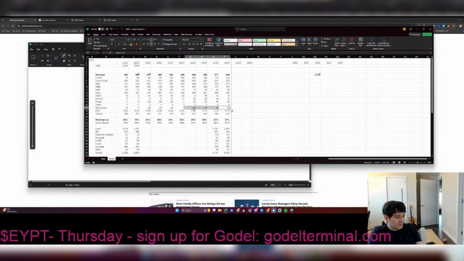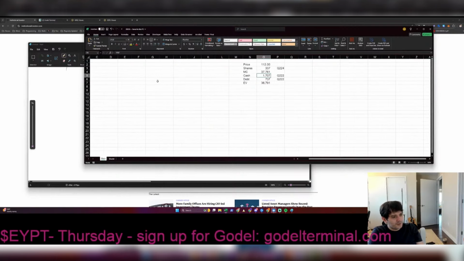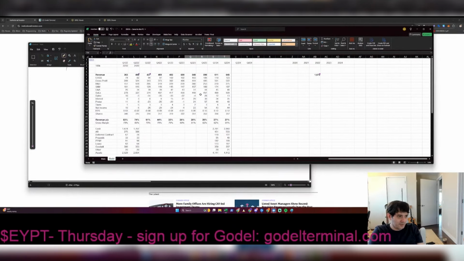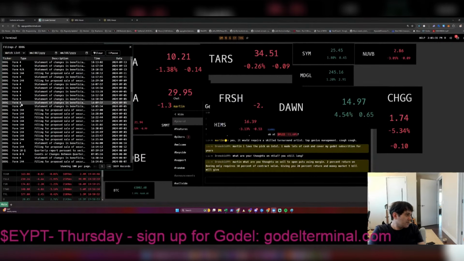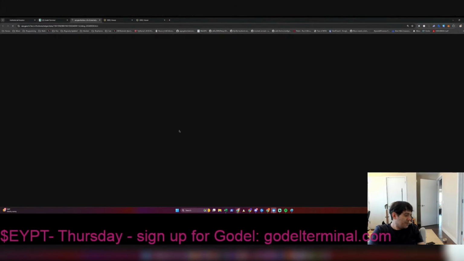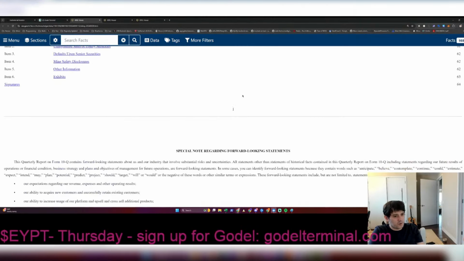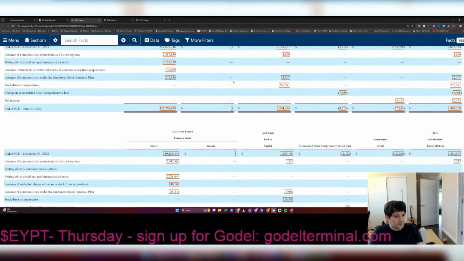Trailing 12 months earnings is $163 million. Datadog market cap is $37 billion. Why is Datadog worth $37 billion? Cash flow is about $1 billion trailing, if I recall correctly. In fact, I can get it super quickly. Point being, the market's willing to pay 40 times earnings for Datadog, or more, possibly quite a bit more, I think, because of the insane growth that Datadog has.